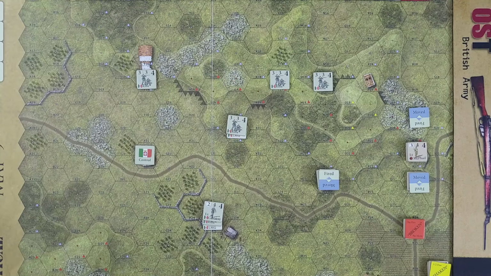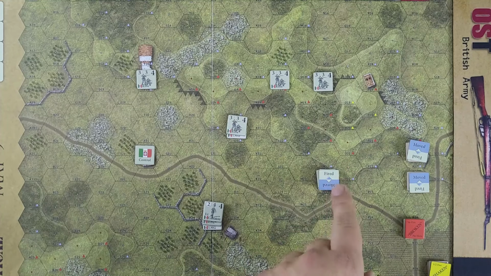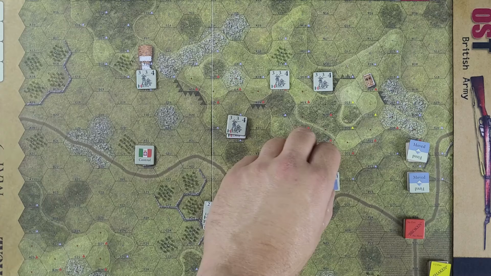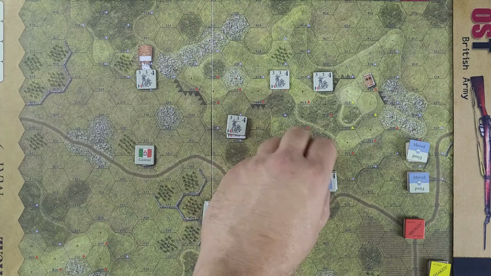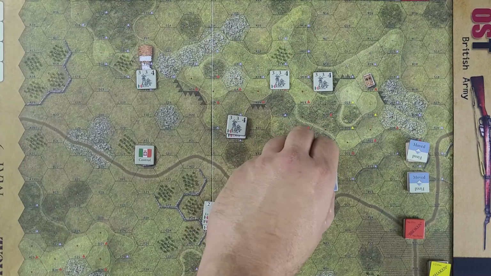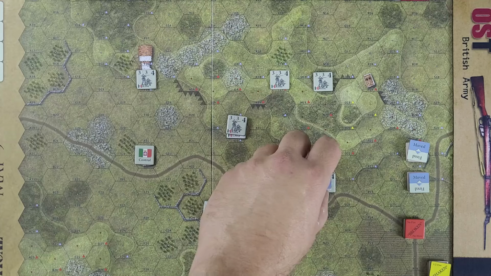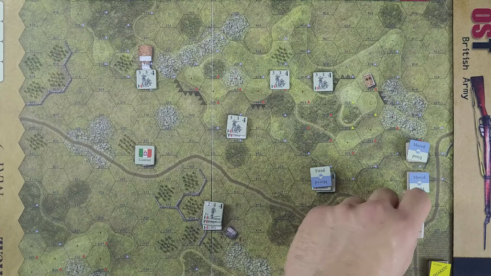So, before we do the British action, because I forgot about that, they can fire again. So they will fire. We can do a group fire, actually, because we have the machine gun and the rifle squad, and these guys are in range. And they're already broken.